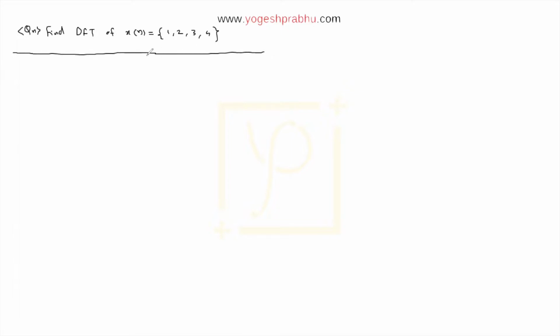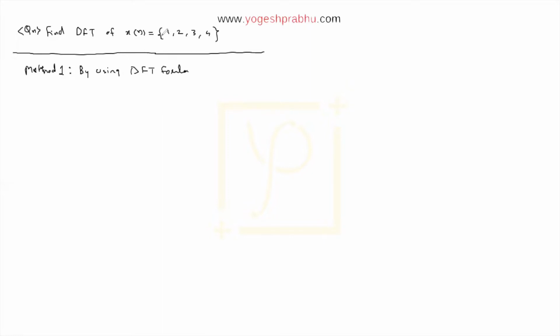So if it is a question in an exam with more weightage, say 4 marks or 6 marks, then you have to solve properly using the formula method. That's the first method that we're discussing here. So let me write down, this is method 1, the most comprehensive method, a complete method by using the DFT formula. Okay. So now, first we should have a look at what x of n is.